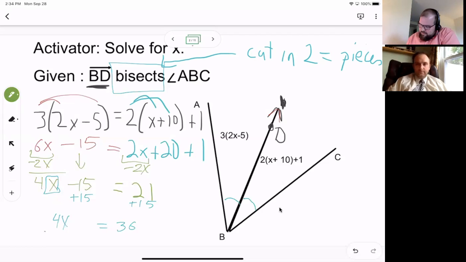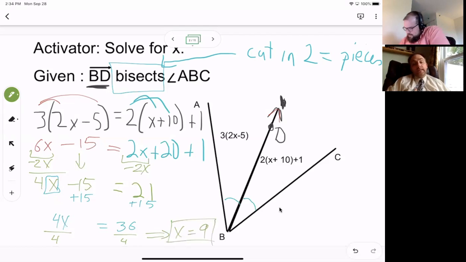Speaking of dividing, we're going to divide both sides by 4 and get x is equal to 9. And I appreciate that you didn't put an equal sign there. You did that arrow there. You thought I was going to go equals, didn't I? Actually, mathematically, those would all be equal. That is true. In this case, it would work.